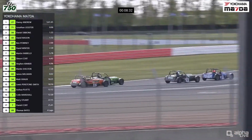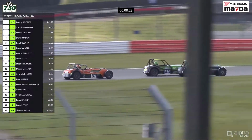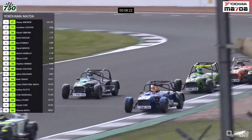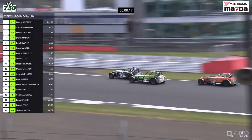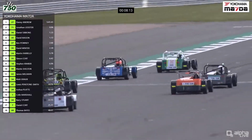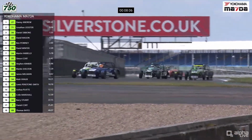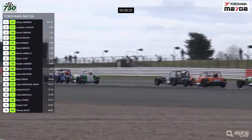Taking them to the left, Ben Powney in the fifth position. I know that he had some issues with testing the other day. Some serious work needed on the engine to get the car ready again for this weekend's racing, but it seems to be holding up reasonably well so far, and it's still well placed here in fifth position in this lead group, in the mix for a possible race win. Good battle going on further back, you can see as well, for 7th and 8th between Simon Court and Martin Fowley, but up in front it's Danny Andrew that's got the lead back again.